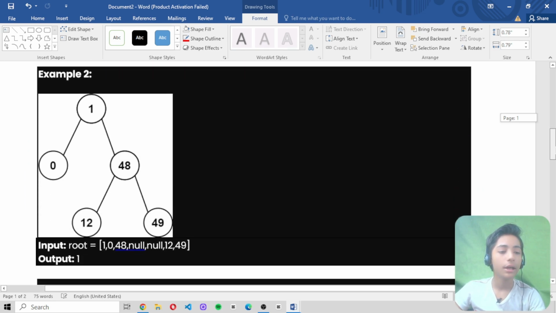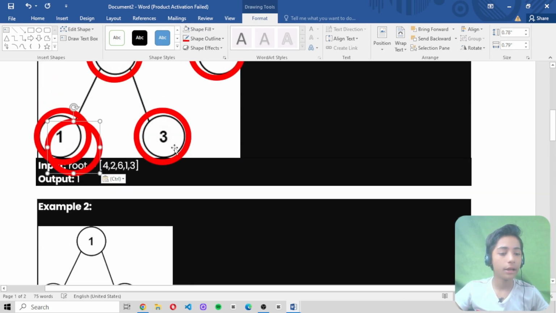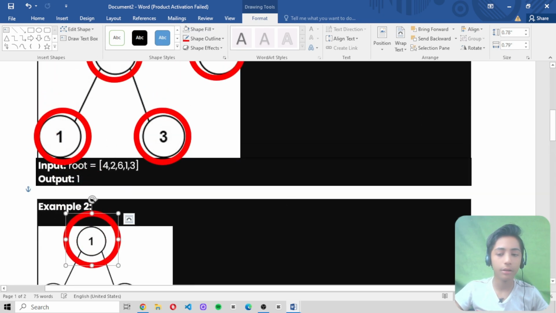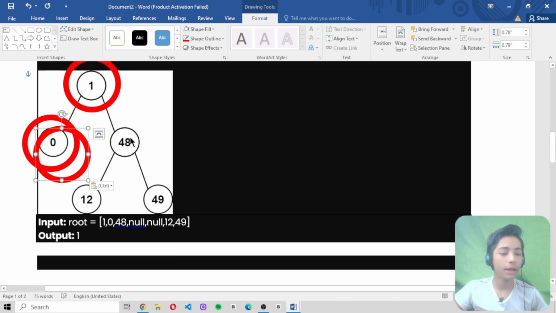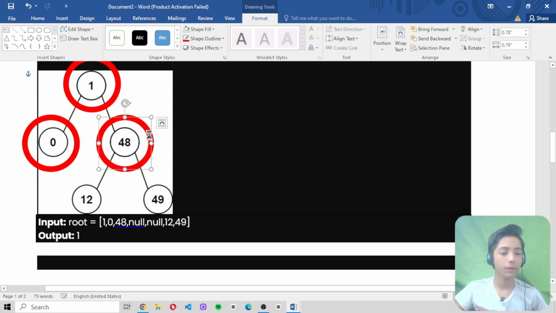If you see case 2, here he wrote down 1, and then in this second diagram 0, then 48, then 12, and then 49.